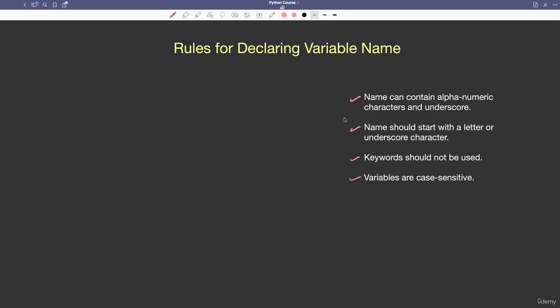Let us learn one more thing about variables, that is giving variable names. Like we have already seen in previous lectures, we were storing the value 25 in variable x. So this is nothing but a variable and the name is x, right? You can use any variable name, but you must follow some rules. Here I have the list of rules. I'll explain these rules in this lecture.